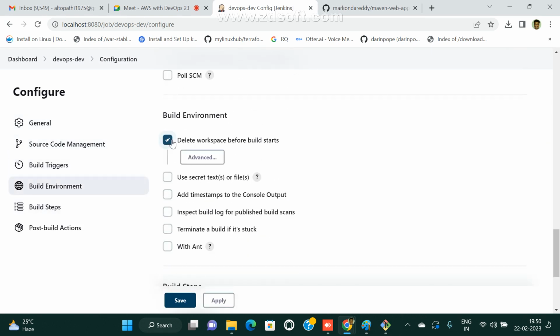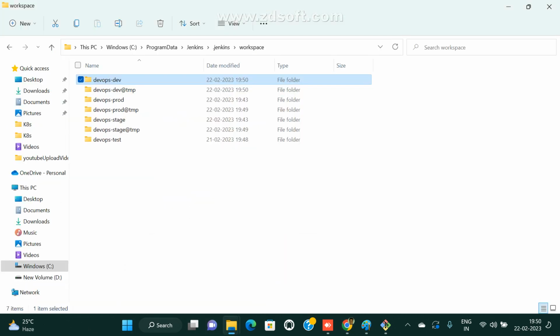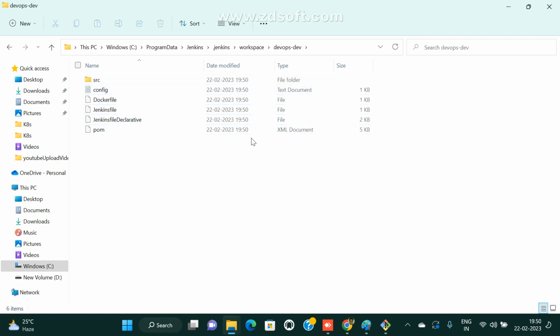Okay, delete workspace, apply, save. Now build now. Now see here, earlier we saw 1942, now we can see 1950. So every time the existing workspace is deleted and recreated again.